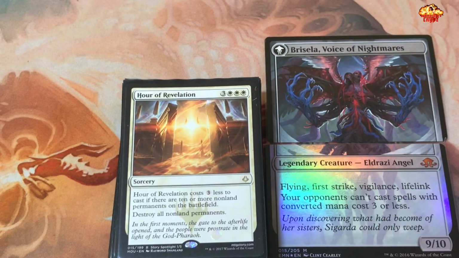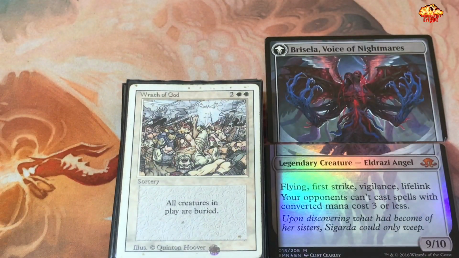Hour of Revelation. Now we're going to come into the board wipes. 3 white, 3 colorless. Hour of Revelation costs 3 less to cast if there are 10 or more non-land permanents on the battlefield, and there will be. Destroy all non-land permanents for 3 white. You can reset the board. And if you've got Avacyn out, you know, that's another thing too with these board wipes. If you got Avacyn out, you drop these, and again, they're all one-sided board wipes.